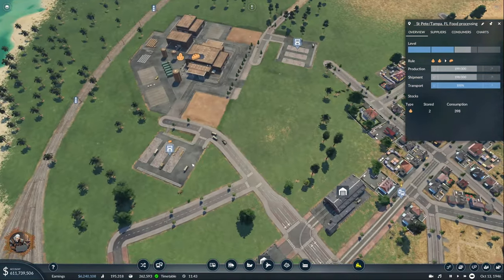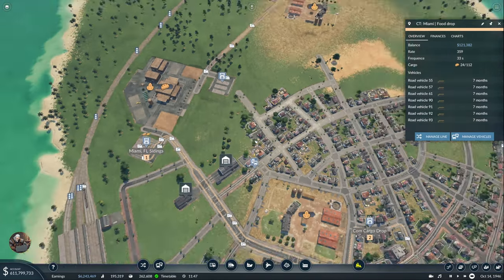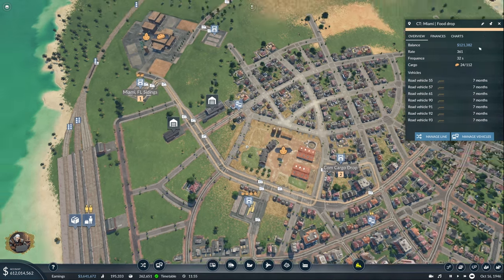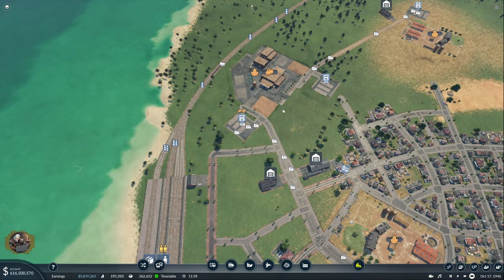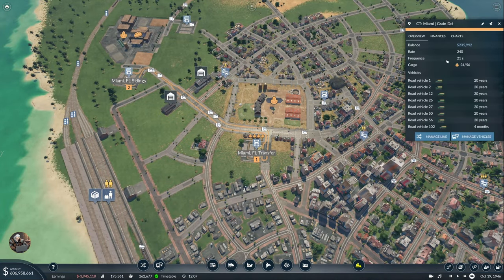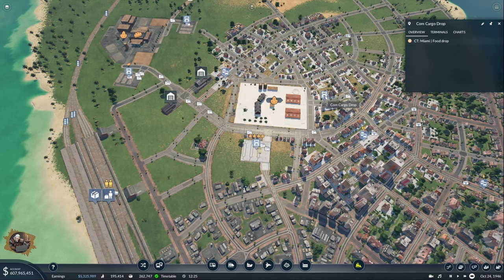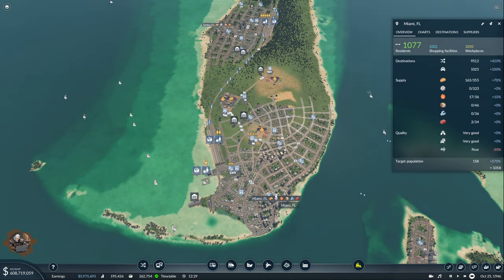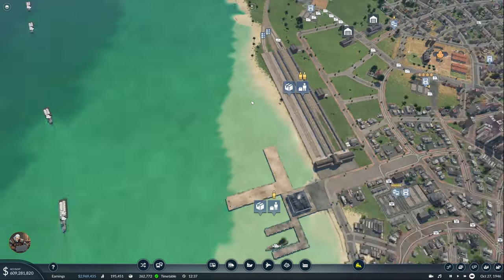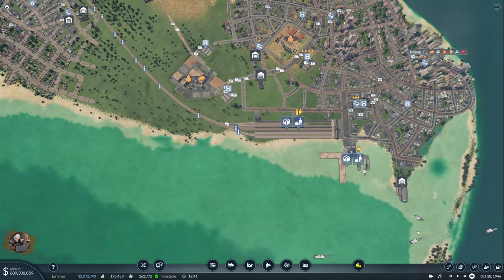And then I already set up the food drop for Miami with 359 currently, which is weird. Okay, it's going up, so maybe it's going to improve. And yeah, I also changed this grain delivery to only pick up the grain and deliver it there, and then we have a food drop that delivers all the food to Miami, because Miami is very close to 400, which is our desired demand. All right, so let's do the thing.